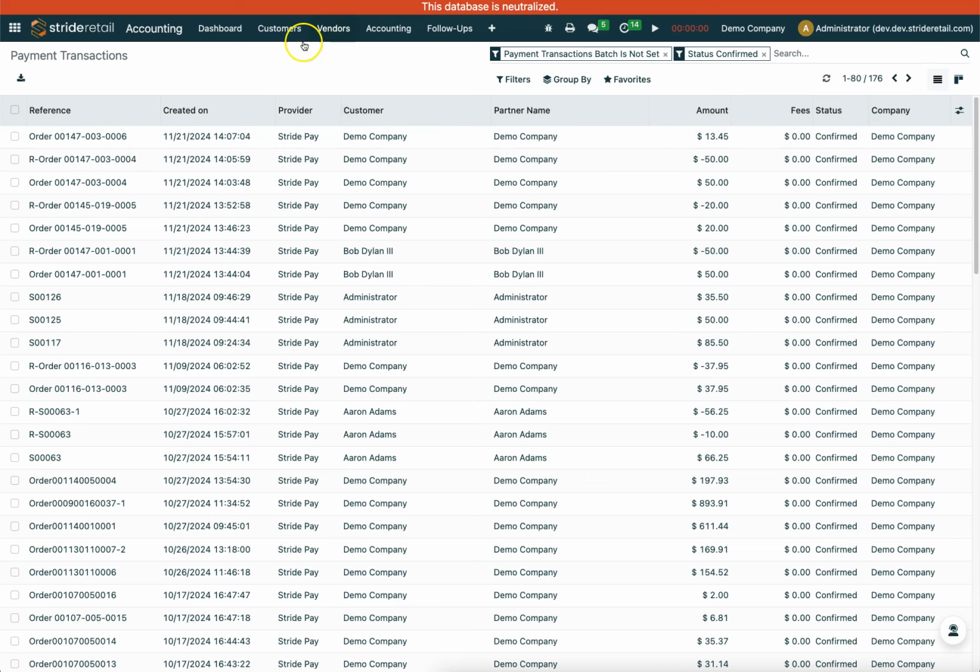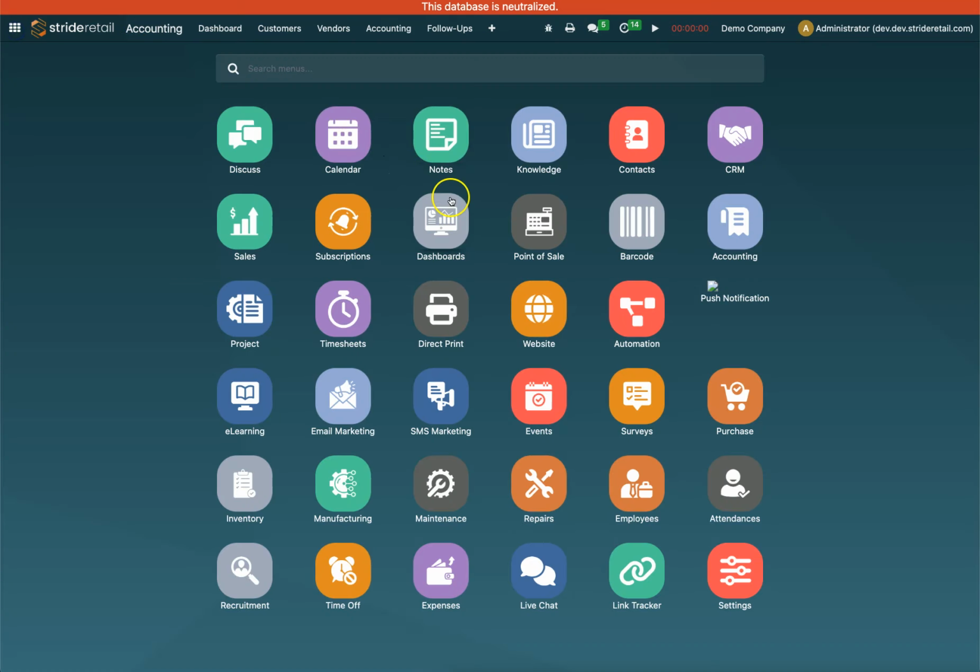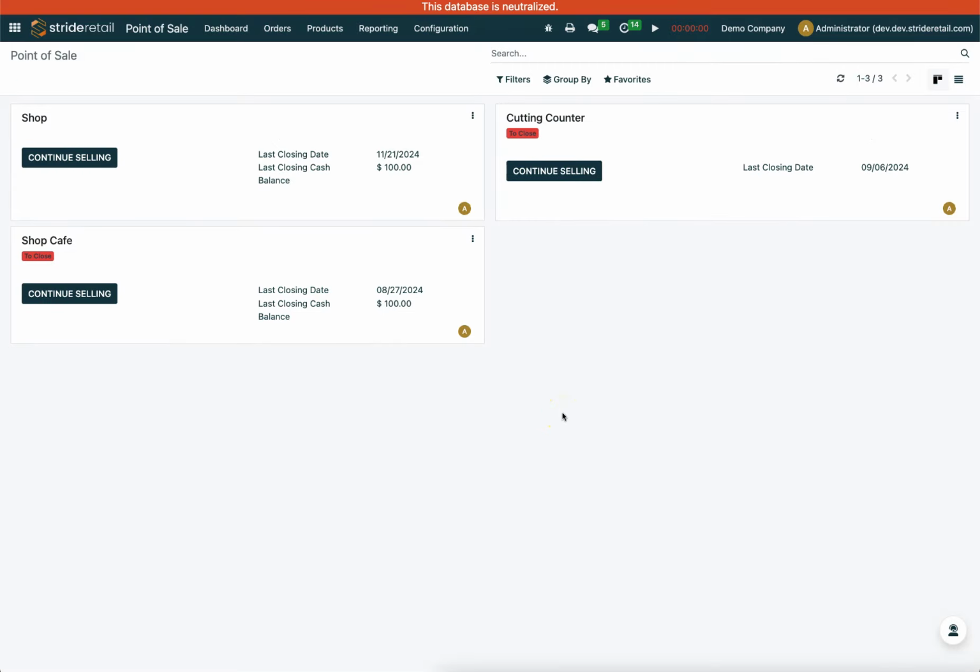So oftentimes if you make a mistake in the point of sale, you'll have to stop and think about what happened, and you'll want to reverse that entirely.